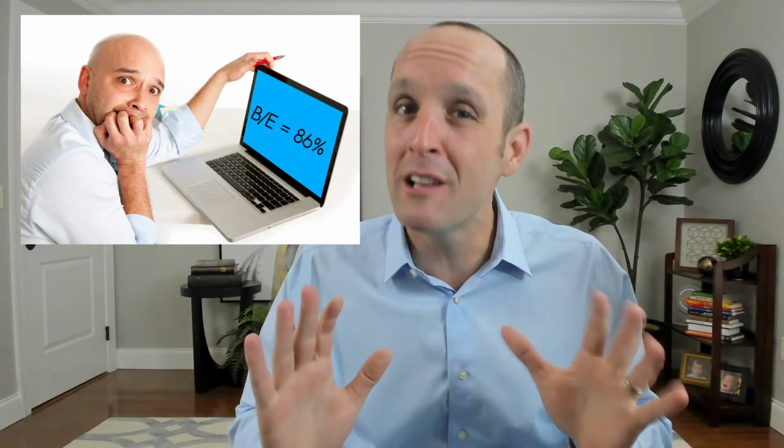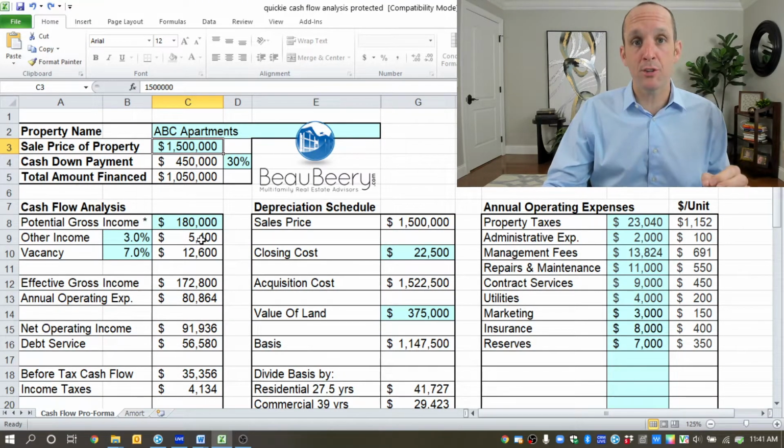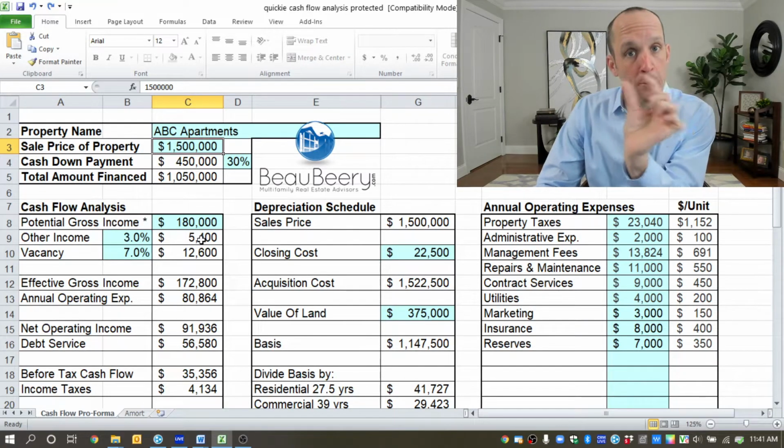Now, on the other hand, in our current example, if the break-even occupancy was 86%, and the 10-year history on this property was 90%, I would start to feel really uncomfortable. Only having a 4% margin to play with before I start to lose money is not the game you want to play. Because remember, any one of these metrics could affect that 4% differential.